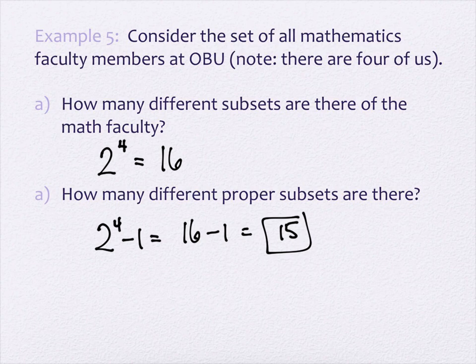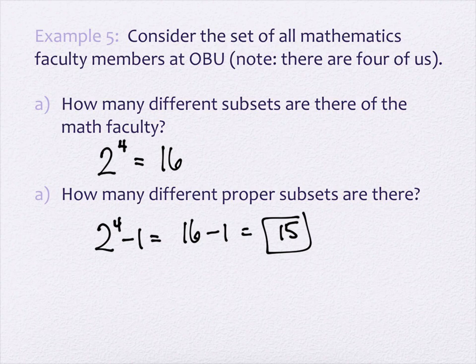Okay, listing out 16 groups or 15 groups wouldn't be terrible. But if you had 5 members of the math faculty, which we did at one point, OBU was a little bit bigger. We had 5 faculty members. We will in about 2 years from now have 5 math faculty because we are going to have a higher need, since we're teaching more math classes due to the engineering program. When we have 5, what is 2 to the 5th?